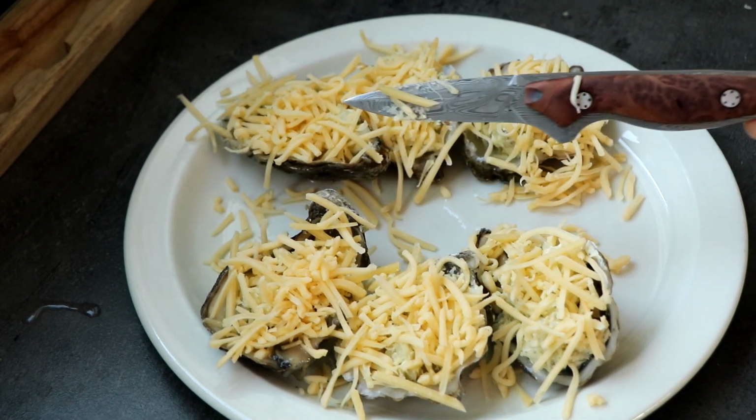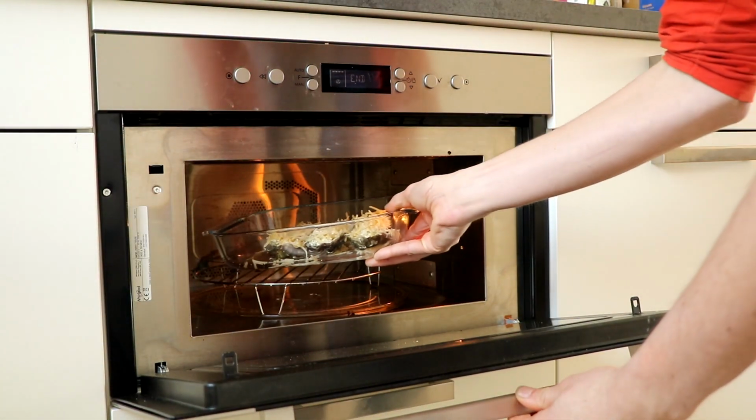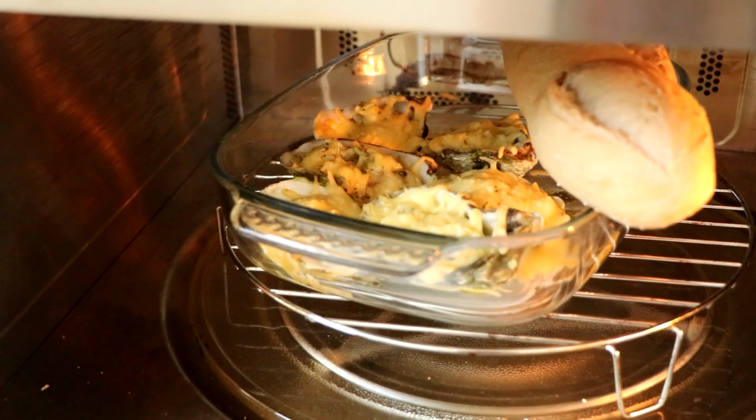And now I'm gonna take this one out, put that in the oven. Putting the oysters in the oven. Let's take a look inside. Yeah, they're getting there.